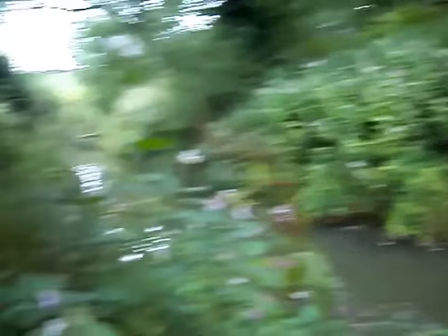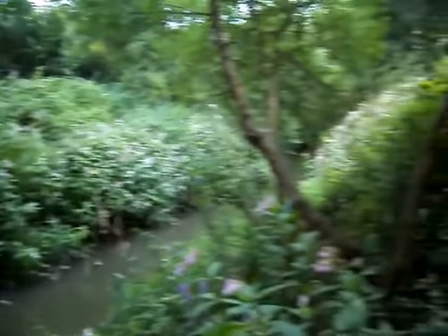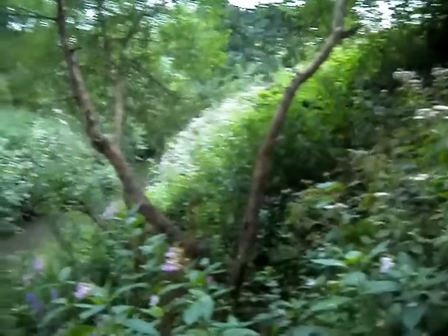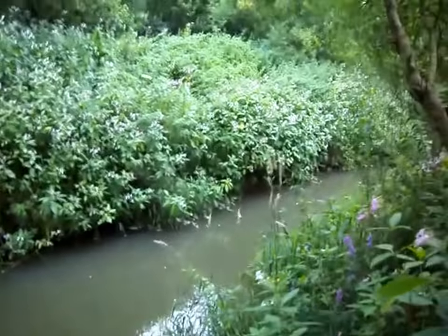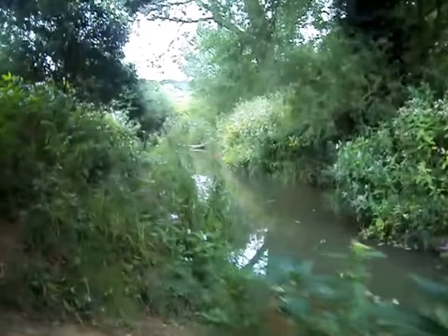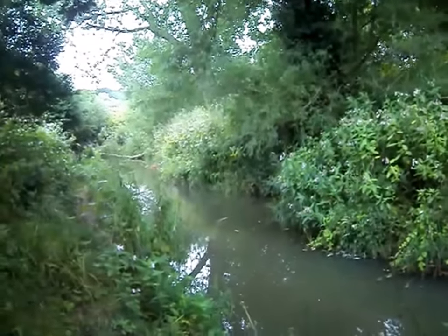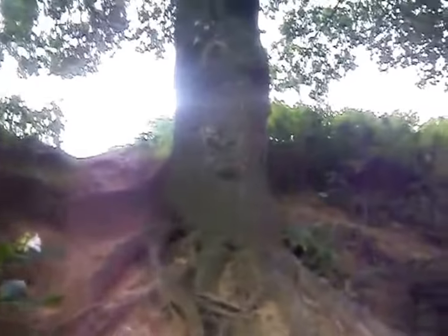Well it's morning — didn't have a very good night's sleep. I decided to sleep under the poncho with the bivvy bag which was actually great, and then it started raining. The tents are just over that hill. I just walked down here to see if I could see any signs of fish in this river. I might do another spot of fishing because I didn't catch anything yesterday. I'm going to go back up, make a brew, maybe a bacon sandwich, and go from there.